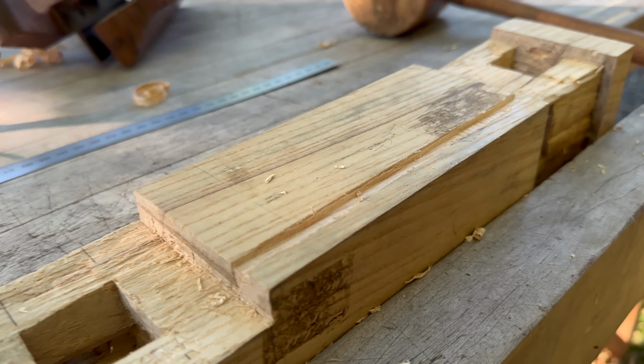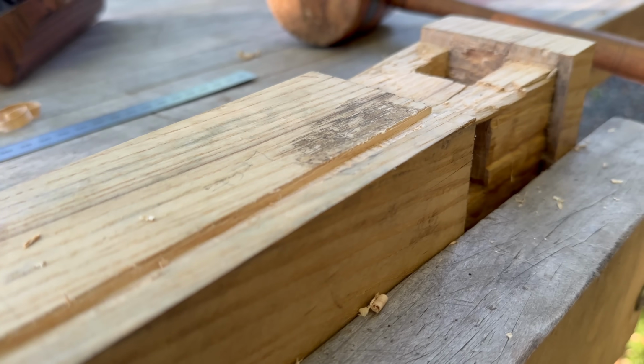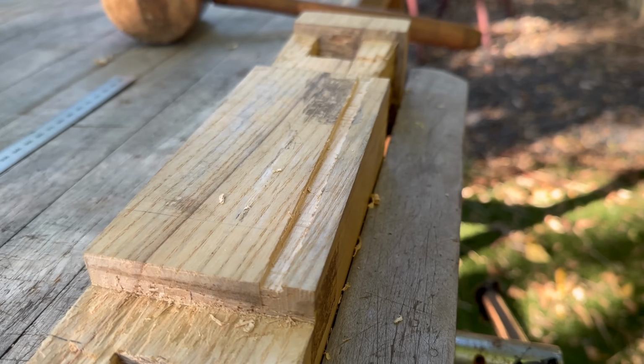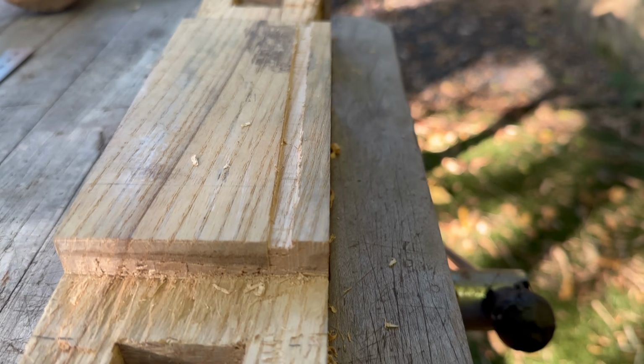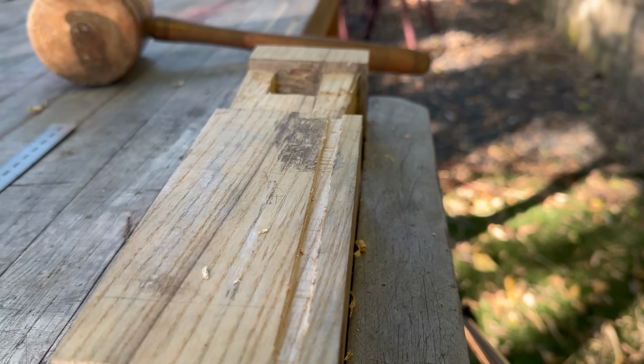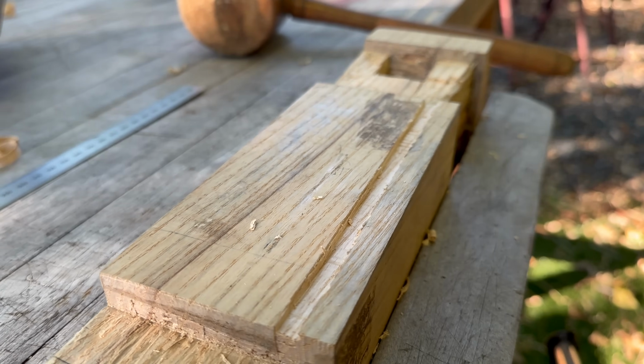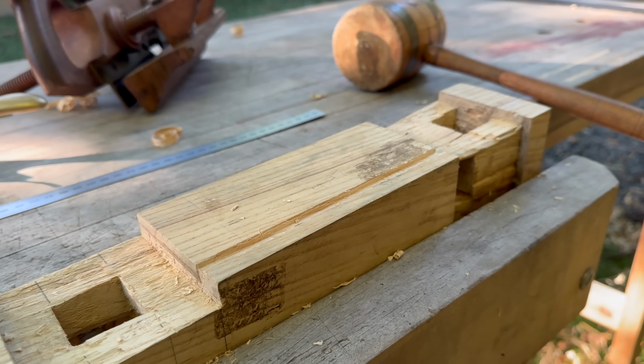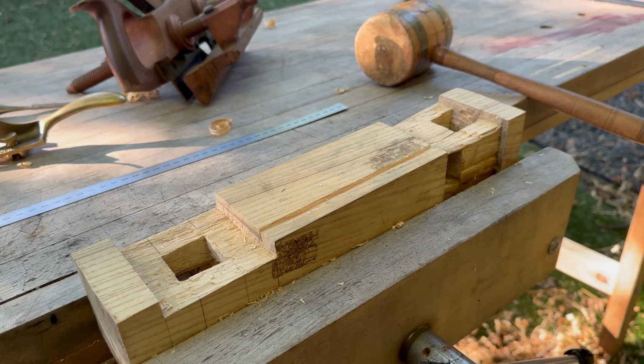So here it is. You can see it's a little rougher than the other ones, just because these don't have to be perfect, and I kind of rushed it a little, but it did the trick really fast. So anyway, that's another way to do these grooves.